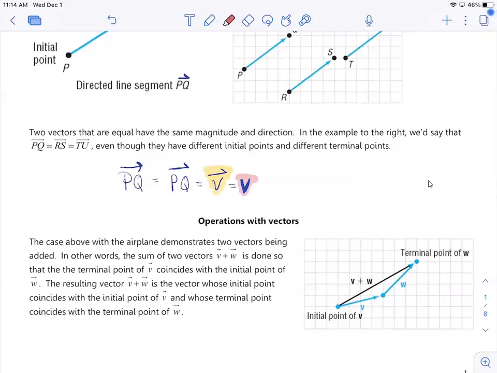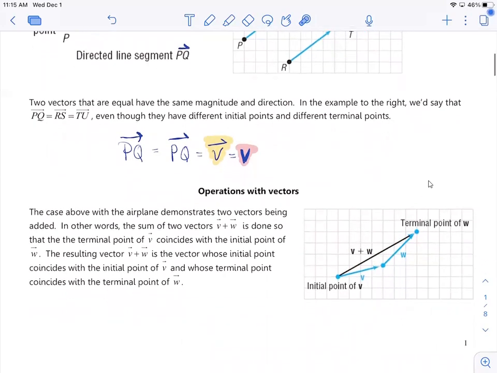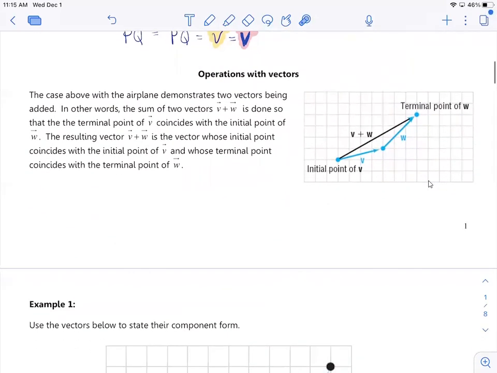But one really important thing that we'll do is adding two vectors. Visually, you can do this by, and that's what this little paragraph is saying right here, is that you take your initial point of some vector V, okay, here's that vector. And if you wanted to add these vectors together visually, then you would place your initial point on top of your terminal point of the other vector and point that where it should go. And then what your resultant vector is, when you actually add them together, that's known as your resultant vector, is when you connect your initial point to the terminal point of the other vector. We aren't going to ask you to do that in this class. I'm just showing you visually what it would look like. We will be adding two vectors often, but we won't have to be doing it visually.